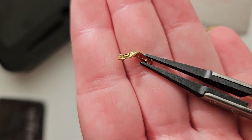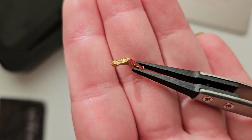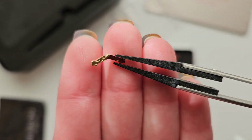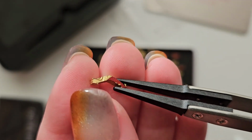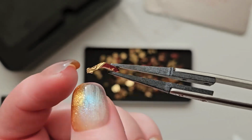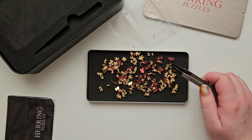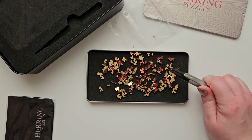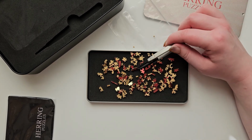And then I think you can see here also that the image itself is cut into it. So the red is obviously, I don't know how it's made, painted, printed on. And then some texture here. It's not completely flat. I know this is going to be really beautiful when it's done. The other one was really beautiful when it was done, even though there were some quality issues. But yeah, I'm really looking forward to this.